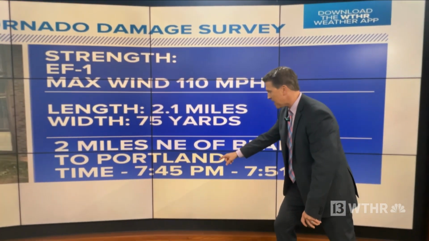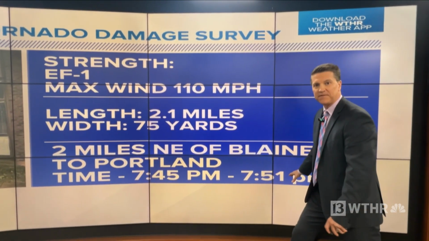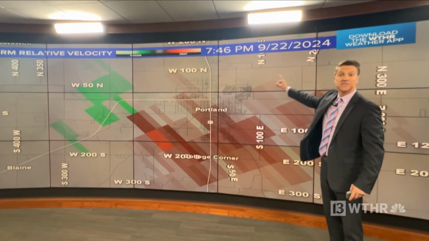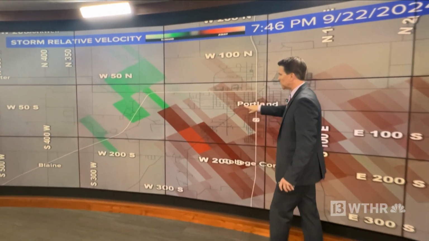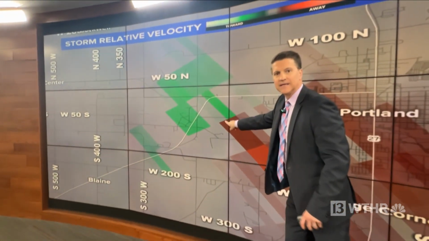7:45 was the start time that they're giving, and 7:51 is when the National Weather Service in northern Indiana says that it dissipated. This is at 7:46. Here's downtown Portland. Here's just west of. Again, weak rotation. But remember, we talked about how shallow, so all the action was going on toward the ground, and we're only just seeing a very little sliver of what was really going on.